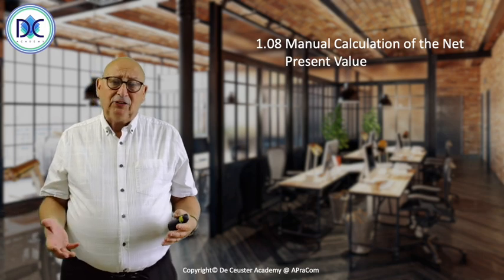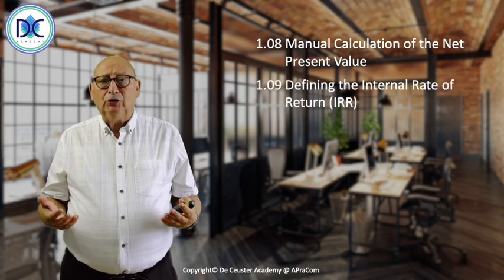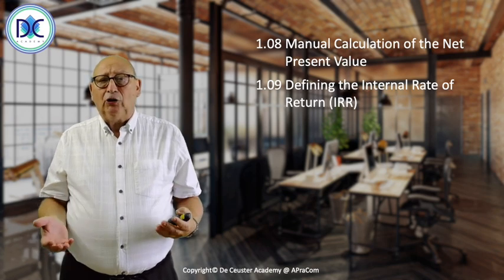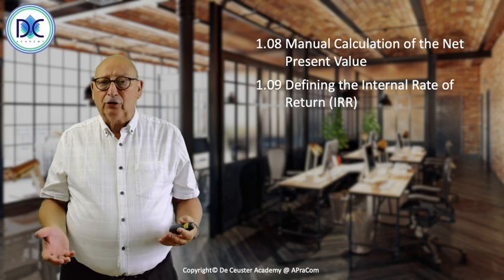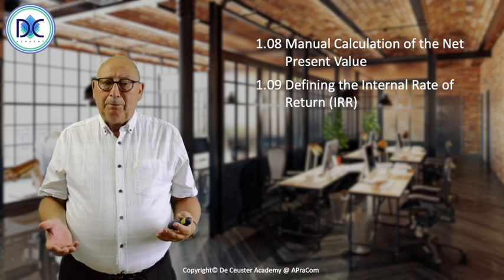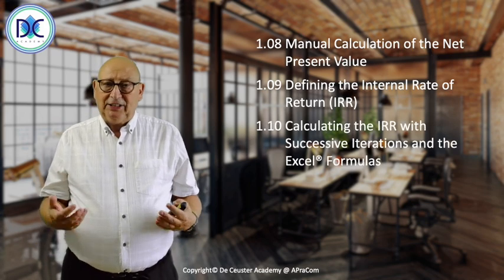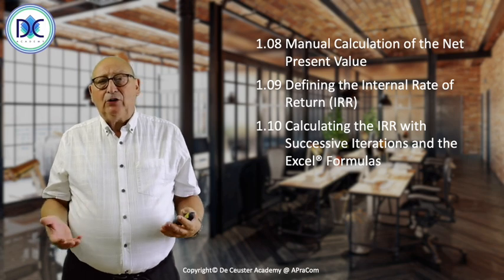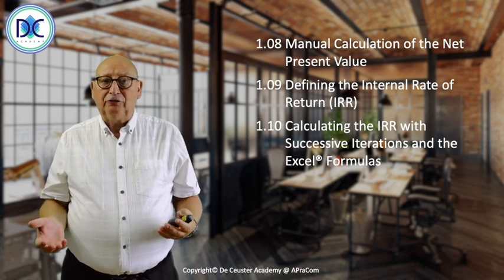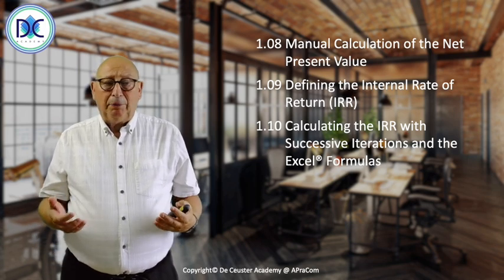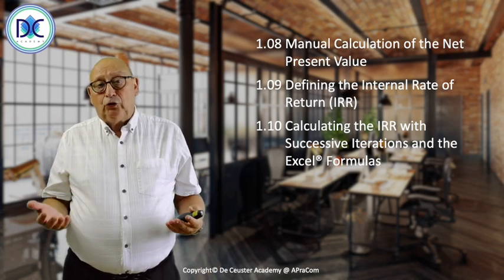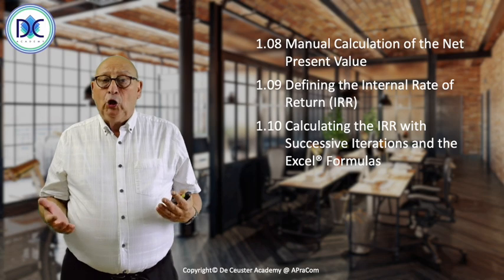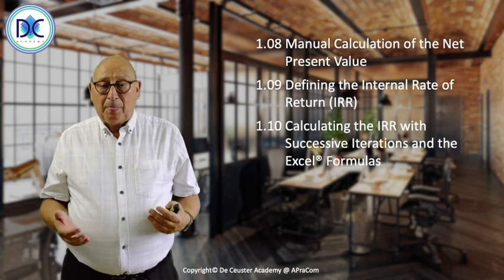The next financial parameter that I'm going to discuss is the internal rate of return of the project, also called the yield of the project. We will be defining what is the IRR and how can we find the internal rate of return when we apply successive iterations, and also using the Excel formulas to get the result.